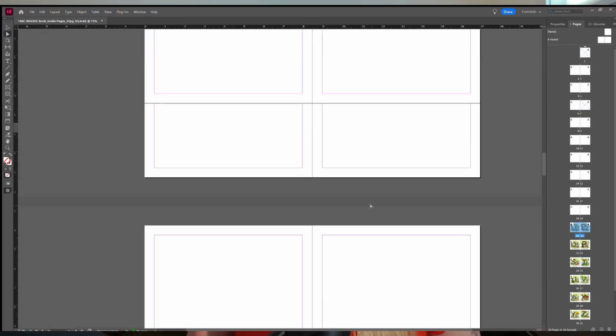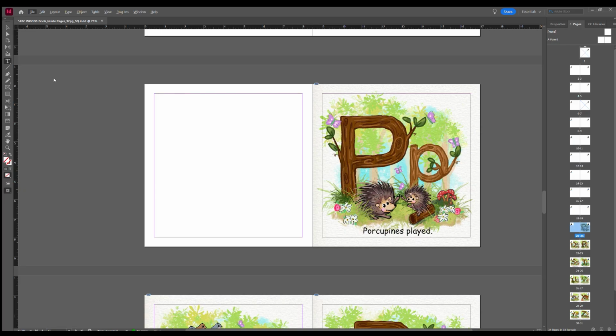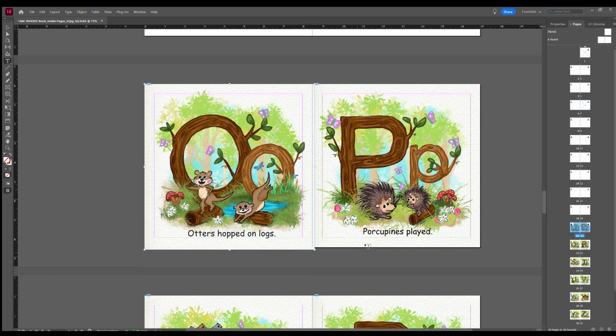In InDesign, I use a template. I've saved myself templates in the sizes and the ratios that I most use as a picture book creator. I save the templates and I can open it up and re-save it, rename it into the book file that I'm currently working in. Once I've got it renamed, I then begin to import, which in InDesign, I use the place function. So I go to File, Place, and I look up my illustration that belongs on that page. And then I place it on the page that it belongs, just like so.